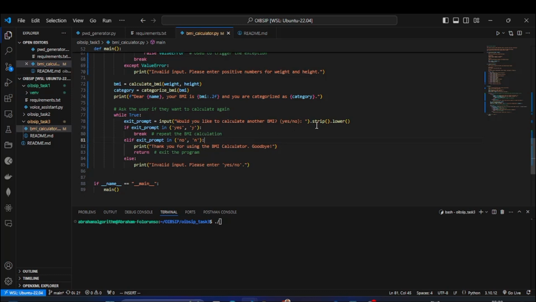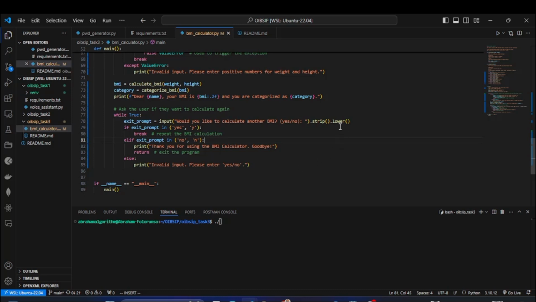So strip dot lower is a method combination used to sanitize and standardize user input for easier processing. The strip is used to remove any leading and trailing white space characters from the input string. So when a user accidentally adds an extra space, maybe they type yes and mistakenly enter a space, it strips the trailing or leading white space characters from the input string.